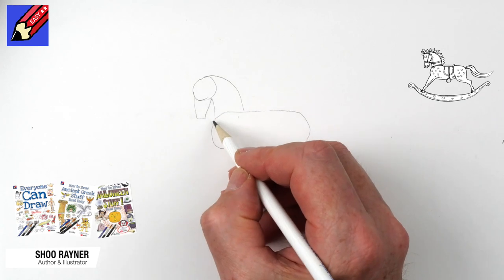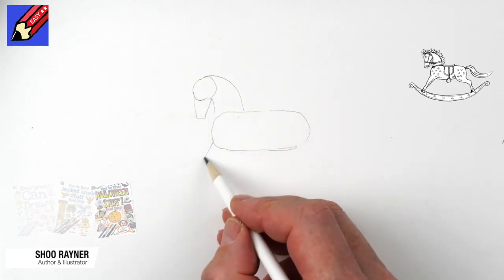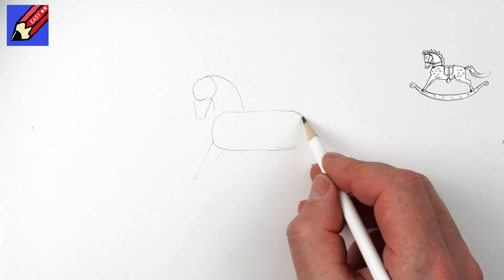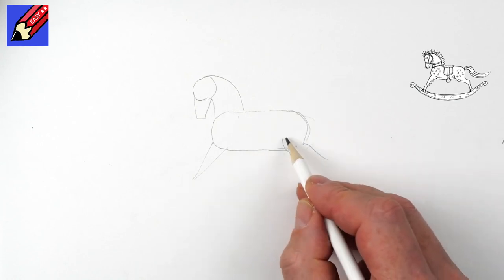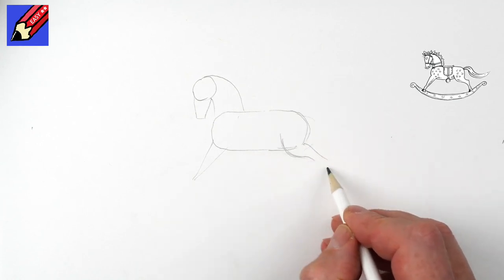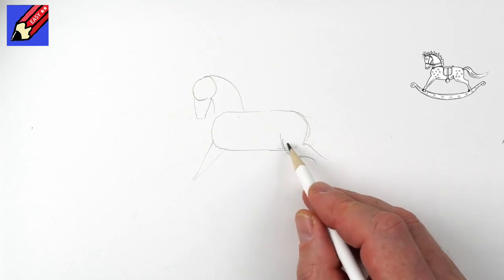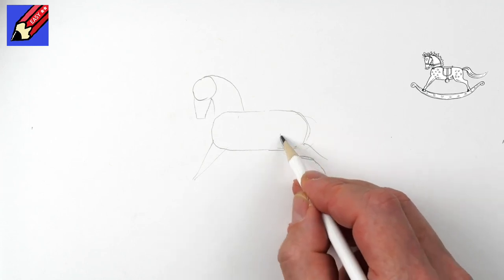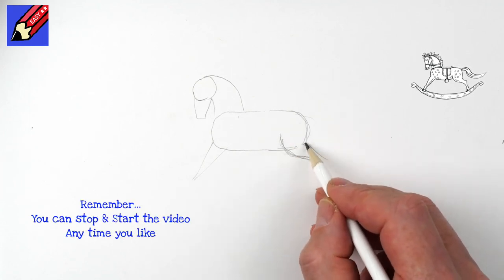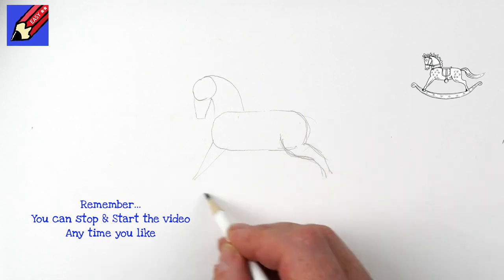Like that. And then we're going to have the leg coming off there, and this leg will be this weird kind of shape you get with horses. So we want this kind of S-shape that's going to come along like that, come down and kind of like that.